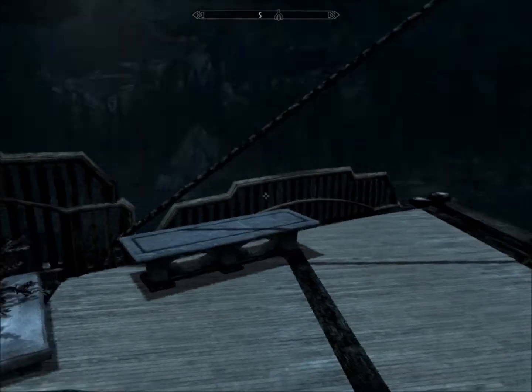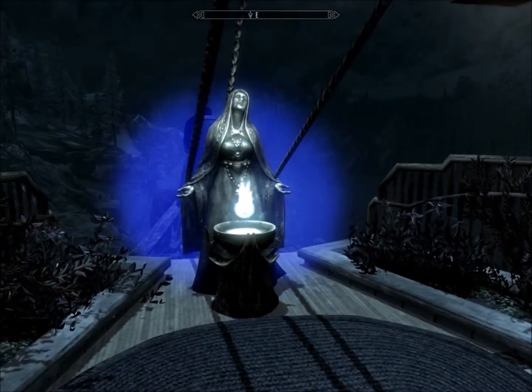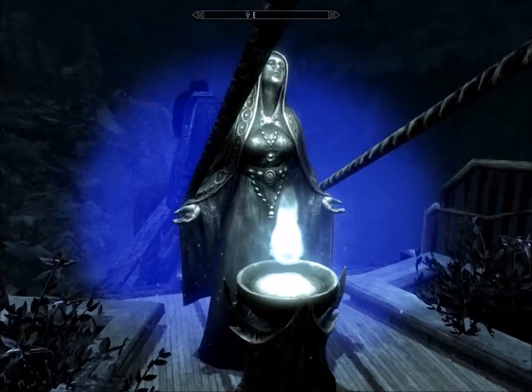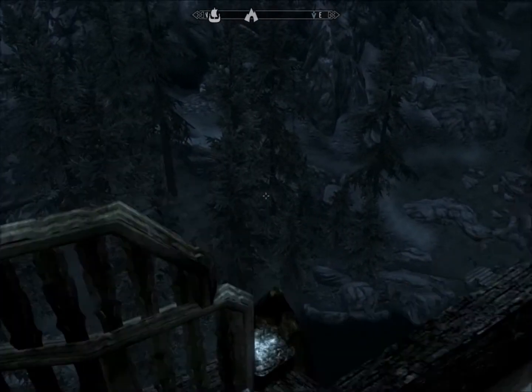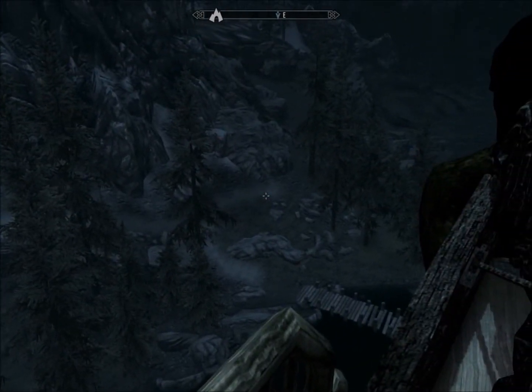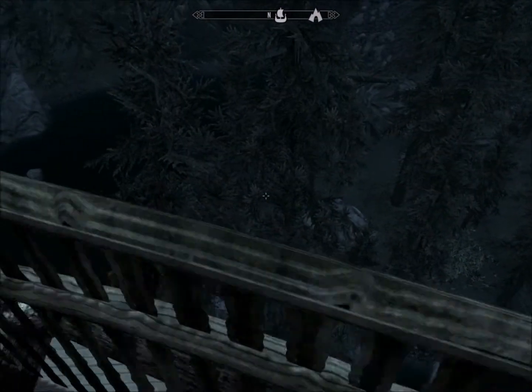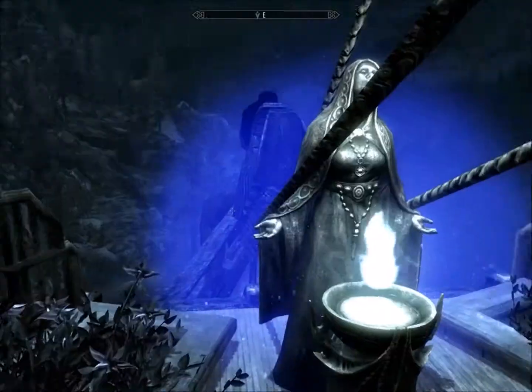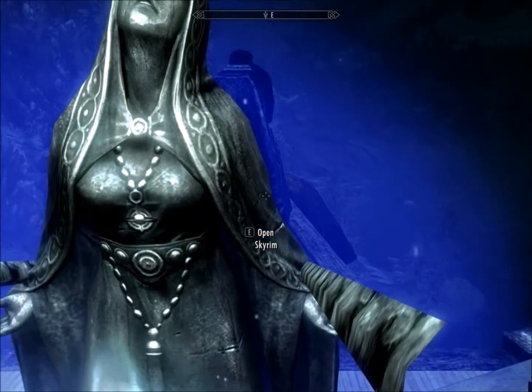Alright, now as soon as you get up here, you are at the very, very back of the ship with this lovely floating woman. In order to go in here, you just basically press E on the figure. She's right there. Yeah, the floating or glowing woman. And then you press this to go back down.